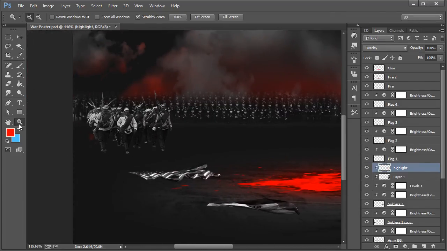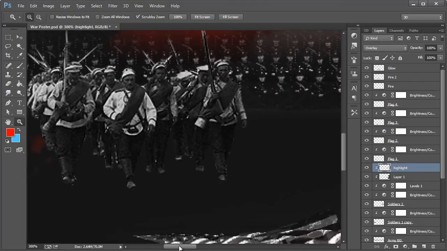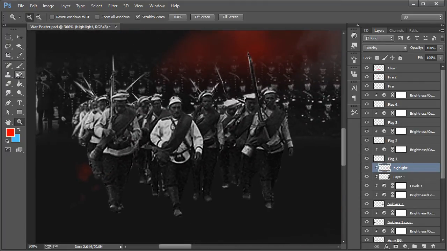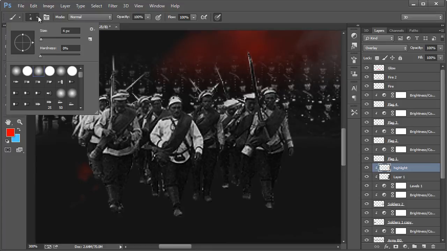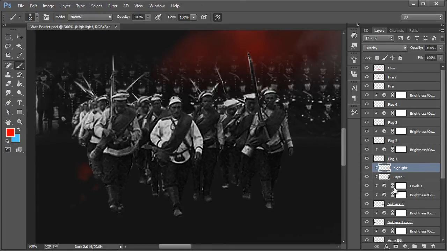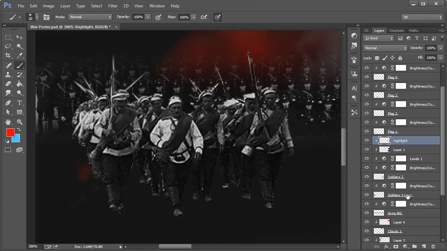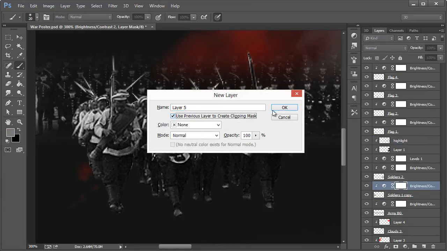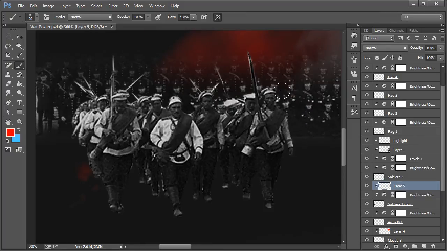And now we've got to do the same thing for these guys. Let me take the brush. Start off a little bit larger, around 20. And there's soldiers 1, I believe. Yes. Control-Shift-N for a new layer. Create a clipping mask, which also changes to overlay.